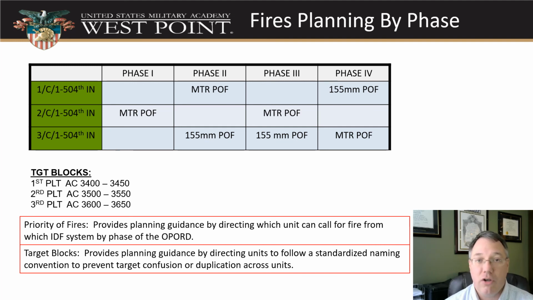The way this works, so you don't just get to make up any number. All right, so you get given a block of numbers. So in this case, if you're first platoon, you have to use numbers between 3400 and 3450. All right, but within that, it's up to you. So if you want to say, hey, all of phase 1 will be 01 through 09, and phase 2 will be 10 through 19, or however you want to organize it, you can do it that way, so you can remember what those numbers are. But you have to stay within the number block you're given, because if you use something outside of that, then you're calling in someone else's artillery and it won't shoot for you.